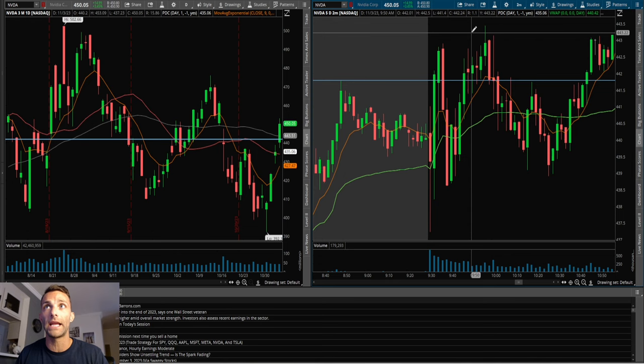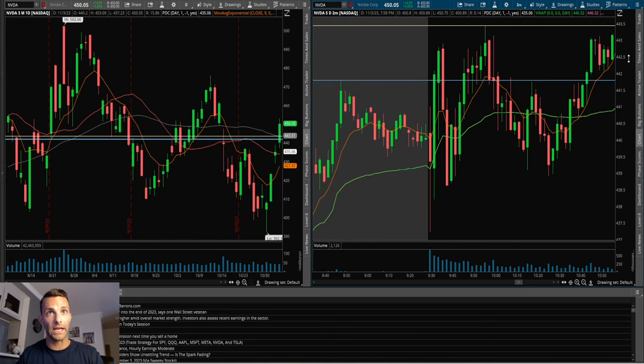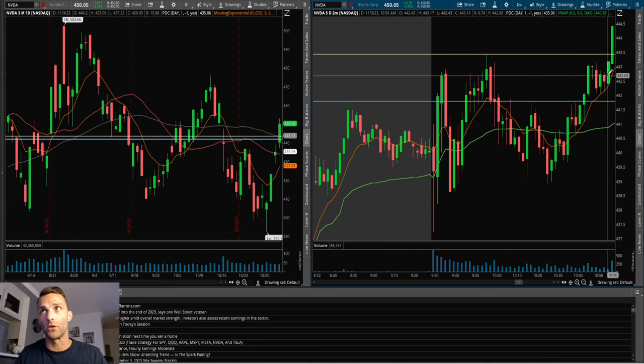The technical level to the upside: high of day is 443.44, so we're looking for a possible breakout of high of day going with the trend. I see potentially two good entries depending on how aggressive I'm being. Off the 9 EMA, once it clears this little consolidation high, maybe getting long right around 443. Or if I'm a little more patient, waiting for this candle to close and then the push off that, anticipating the high-of-day break. If I get in at 443, risking off the low of the entry candle at 442.43 — that's about 60 cents risk. Off the prior candle low at 442.15 — about 85 cents risk.